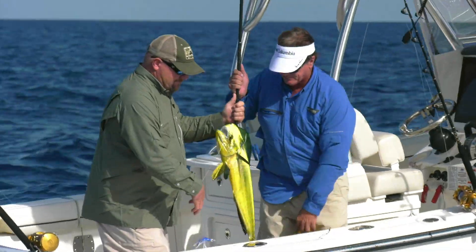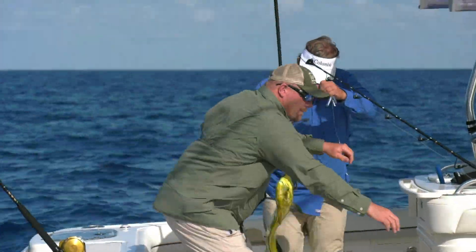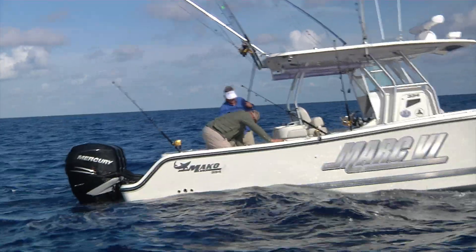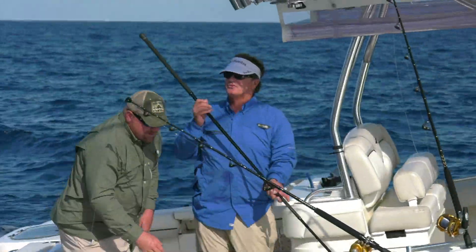I'm thinking, George — I see some flying fish out here. I took this little Williamson, just a tiny skirt, put it in front, matched it up like a flying fish with a small ballyhoo on that one. Ready for the fish box opening? I'll drop him in — he's not too happy. And there it is. Nice fish, George. Good job, Kevin.